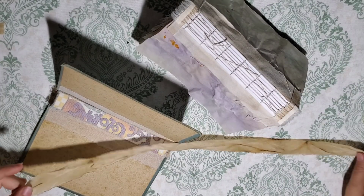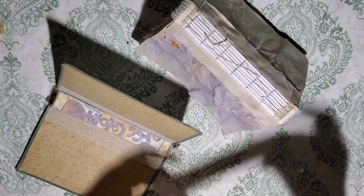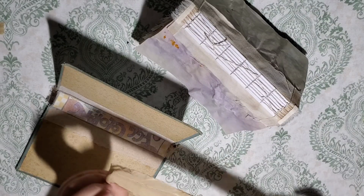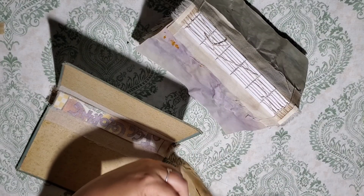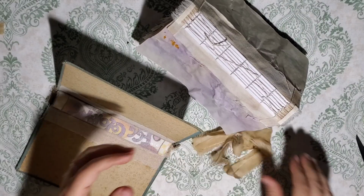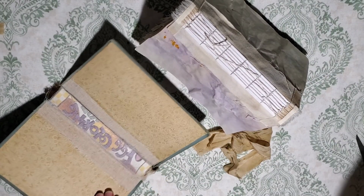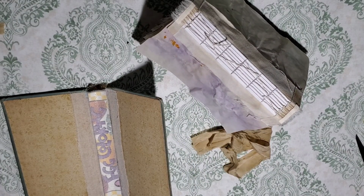So we're just going to go ahead and cut our string in half. Oop, it's not wanting to cooperate. Okay, there we go. And oh, I need my ruler.